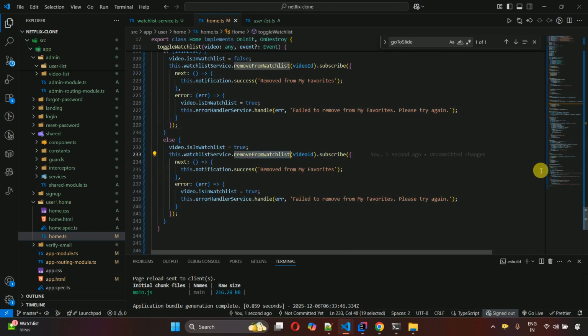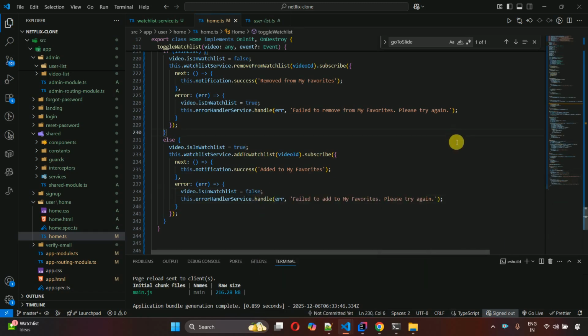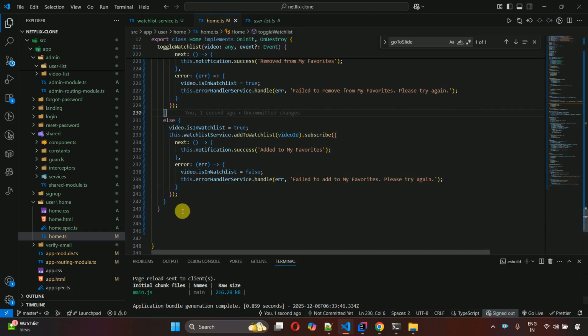First we need to call addToWatchList, and this is set to true, and then we have to show the message added to my favorites, and then error, and here we have failed to add to my list, and also here we have to set to false, and then save this.